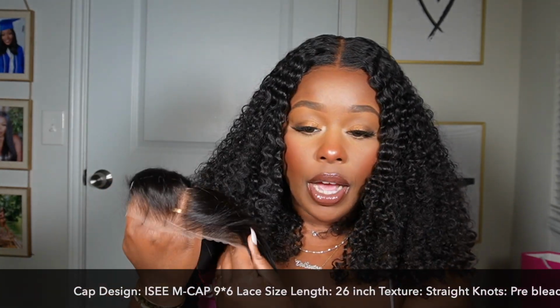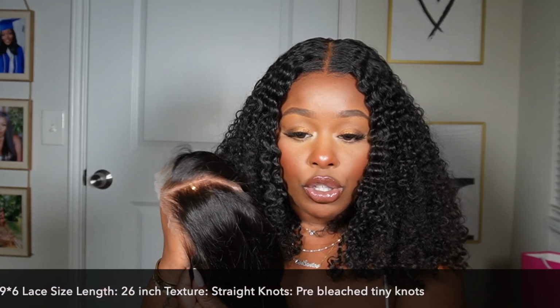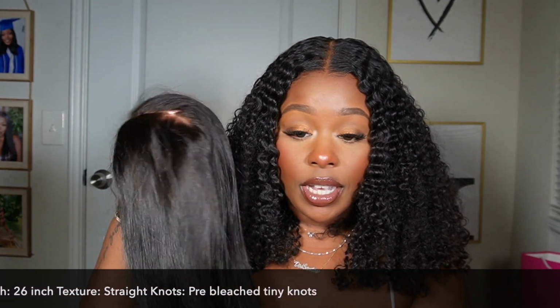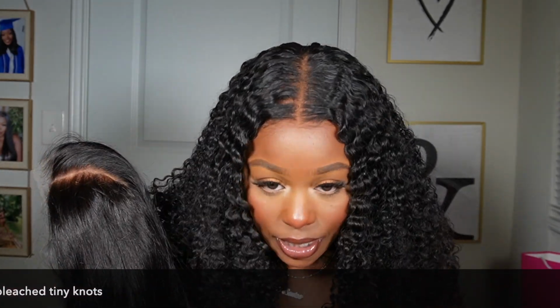Now this is a pre-cut unit, guys, so the lace is already pre-cut. The knots on this unit are super small, guys. You can't even see a damn thing on this lace whatsoever. Hence the unit that I have on is basically the same cap construction. Absolutely stunning. So all I'm gonna do today is a same day install, talk through with y'all, because it's very simple. Add a little powder, add a little zhuzh to it, and then we're good to go, guys.